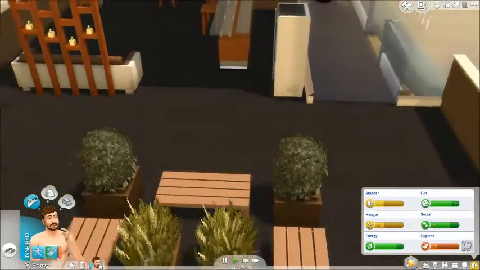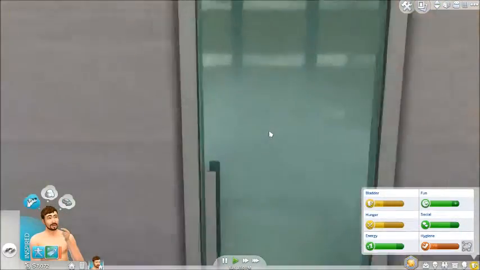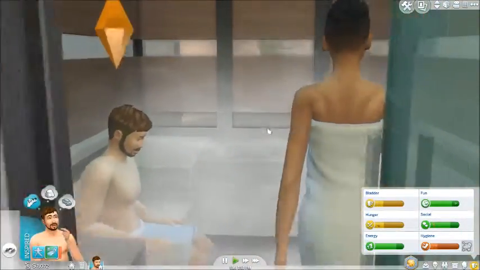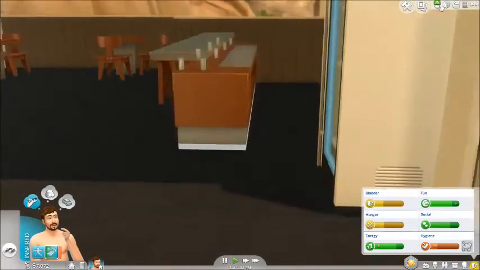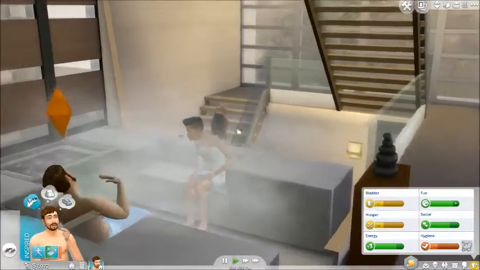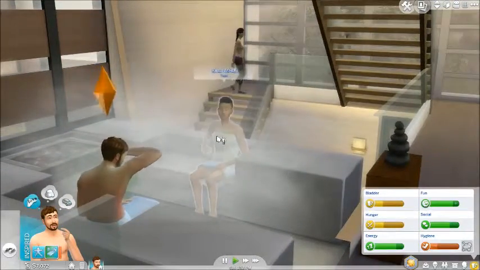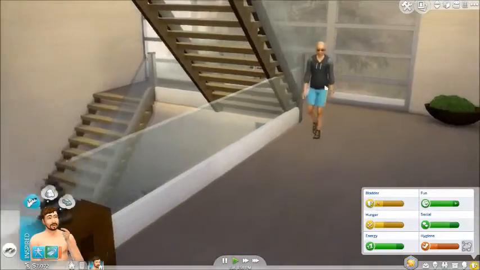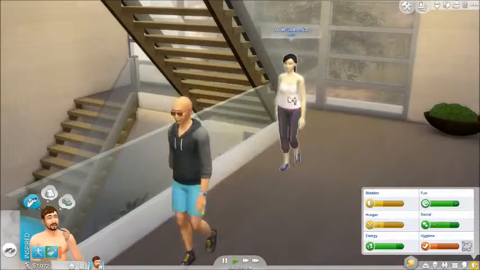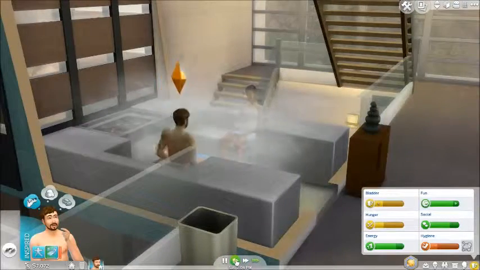I have to see what this thing looks like. Oh, it just looks like a room. Oh, okay. Who are you? Carly? Who are you? Who are you? There are a lot of Sims now.